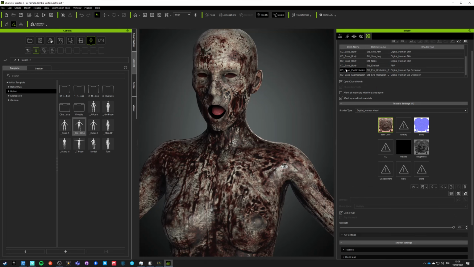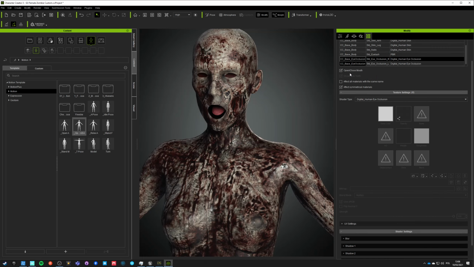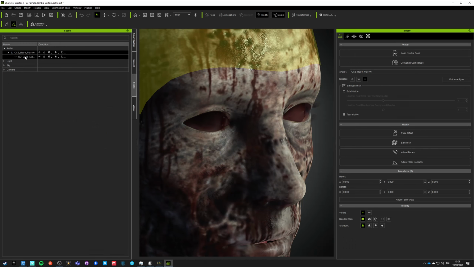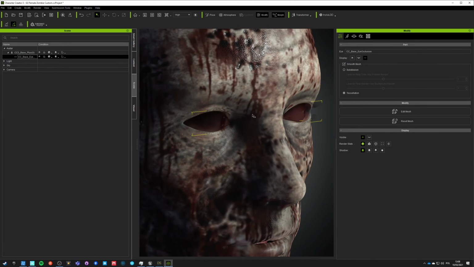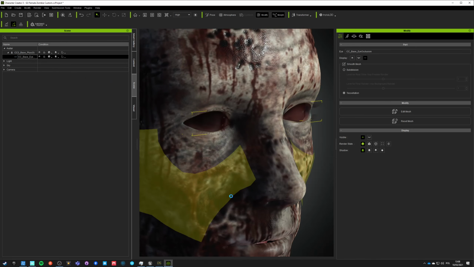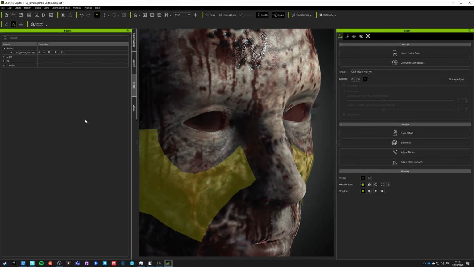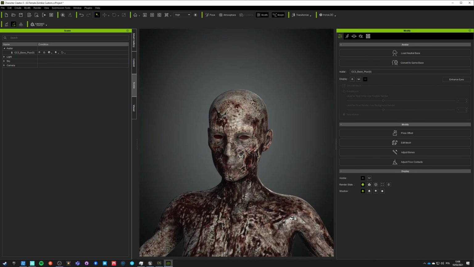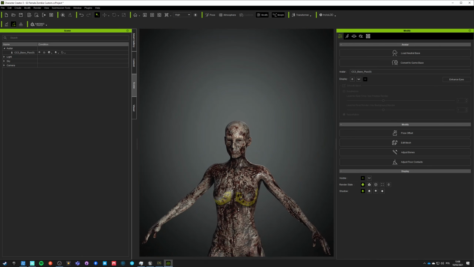And eye occlusion. Okay, this is the last part. Where's the scene? This is the scene, and this is the eye occlusion. Okay, this is how you can select it. And now I can delete it. And now I have only the character itself. Okay, without eyes, without teeth or anything.